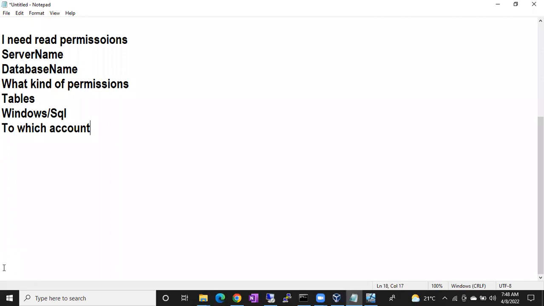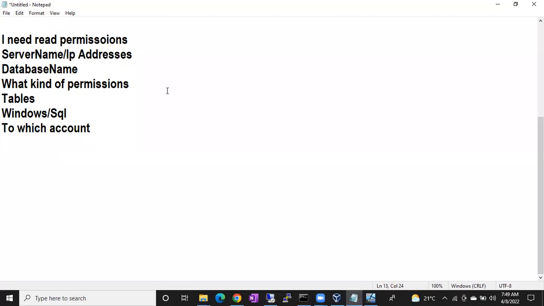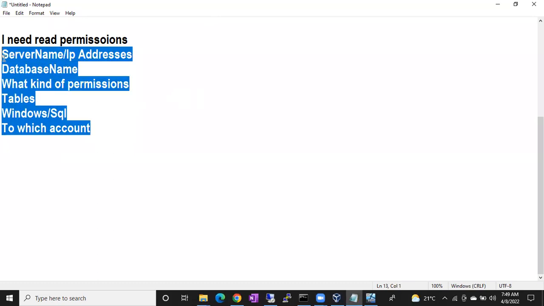So, in the same way, in the organization, employees will have different accounts. So to which username do I have to give the access? What is the username I have to give the access? Here you can mention the server name or IP address. If you know anything, that's fine. Now I am connecting to this server using the IP address, right? In the same way, I can connect to the same server using the server name also. Okay, fine. So these things you have to ask, guys, if you don't see these details in the ticket.